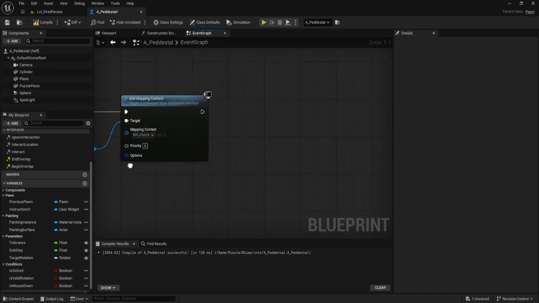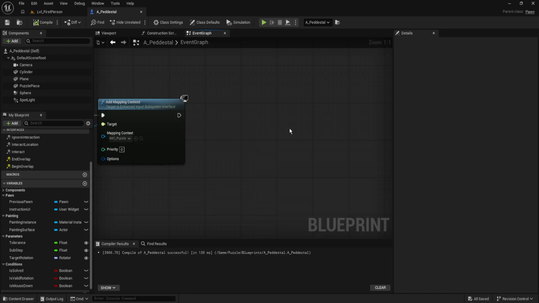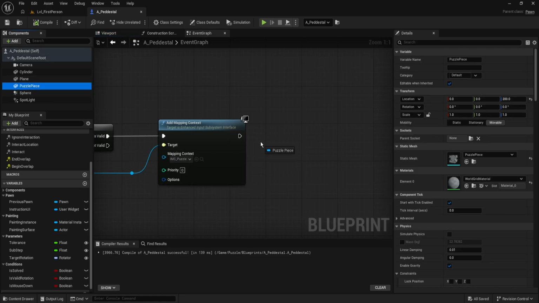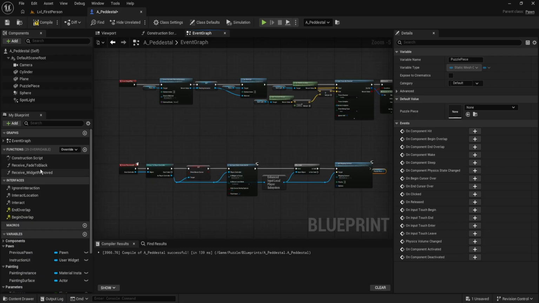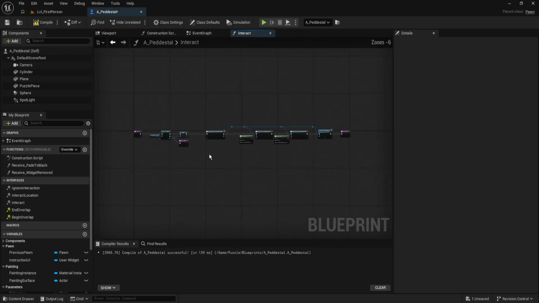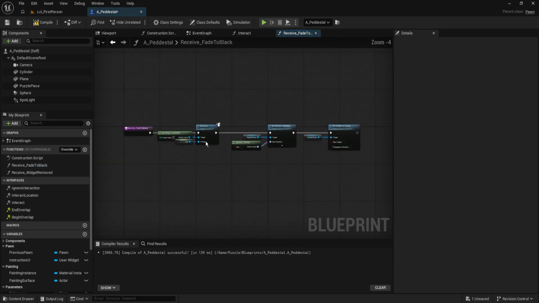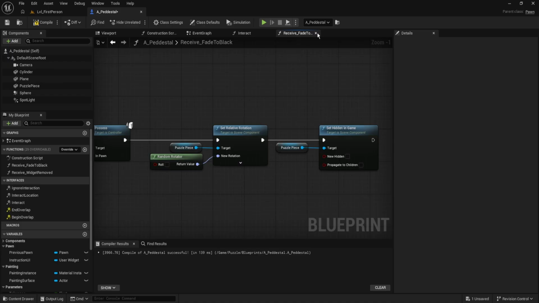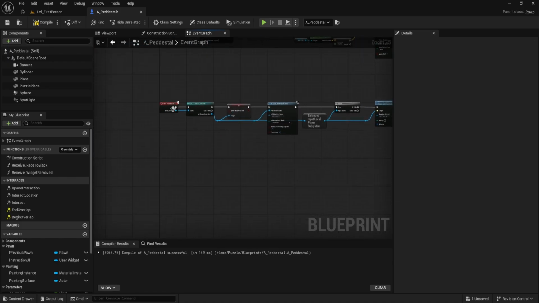And now we can finish by adding, normally we would add here our UMG for the instructions. So compile and save. For now, we don't have them, so we're going to skip this little part, I think. And sorry, I completely forgot something. We're going to get our puzzle piece here. Actually, do we already do that in our interact? I think we do. In our interact, we already do this, yeah. Yep, right there. If we look in our fade to black, yeah, we make sure this is visible here. So we don't need to do it on the possession. So we don't need our puzzle piece here. So this will do it for our possession.